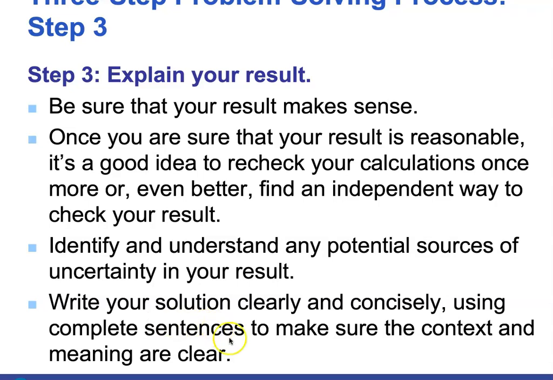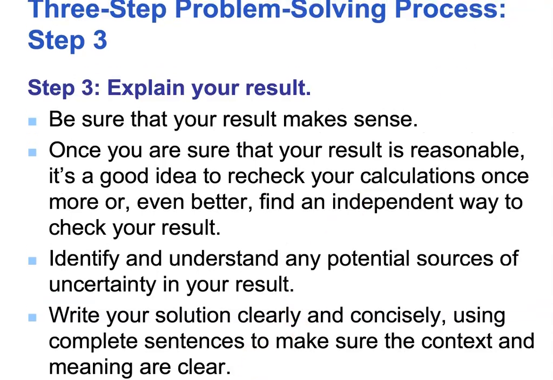Write your solution clearly and concisely, using complete sentences to make sure the context and meaning are clear. Here is where you start realizing that when you're doing these solutions and you're getting a number for an answer, that number actually stands for something. You want to make sure that you're understanding what your number means.